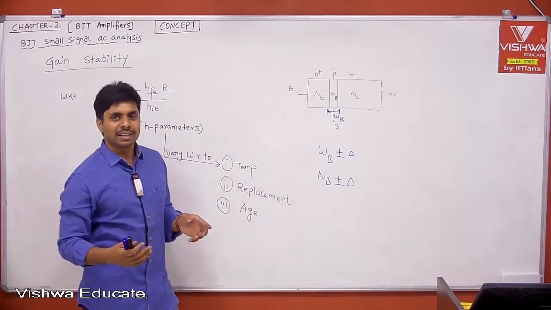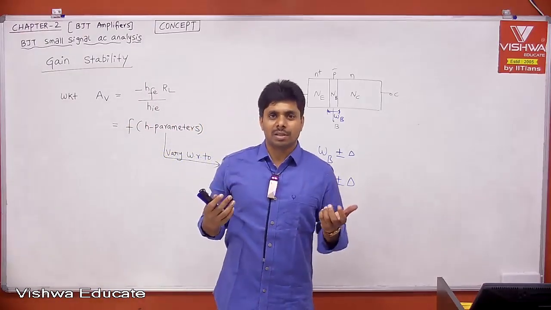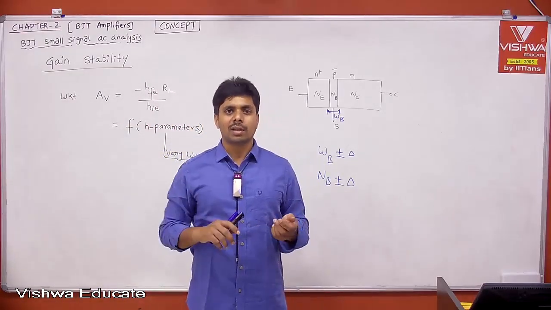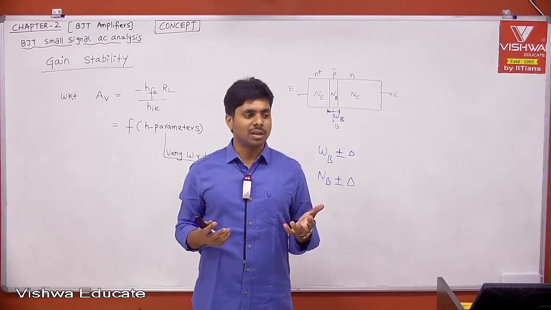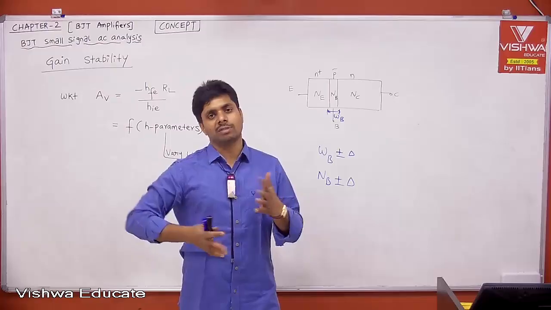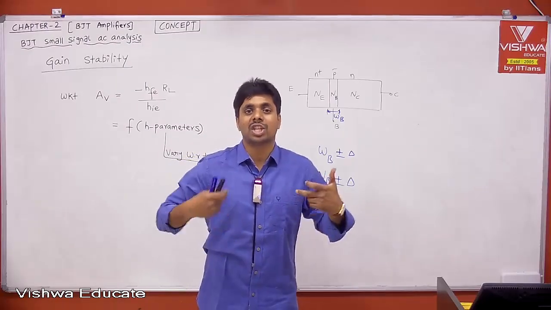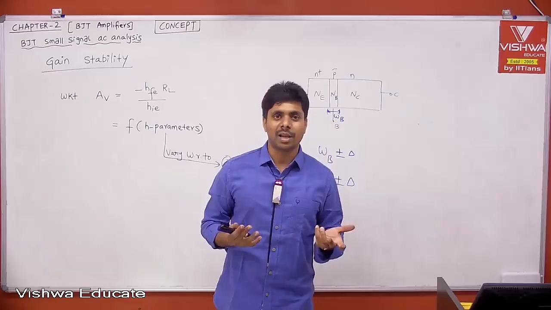Again, why? A small analogy. Why is our age changing? Age changing means time is progressing. With respect to age, the quality of the body will change, right? Maybe change in the sense it will be improved or it will be degraded. I'm not speaking about that part. I'm speaking about the fact that there is a change with respect to time.